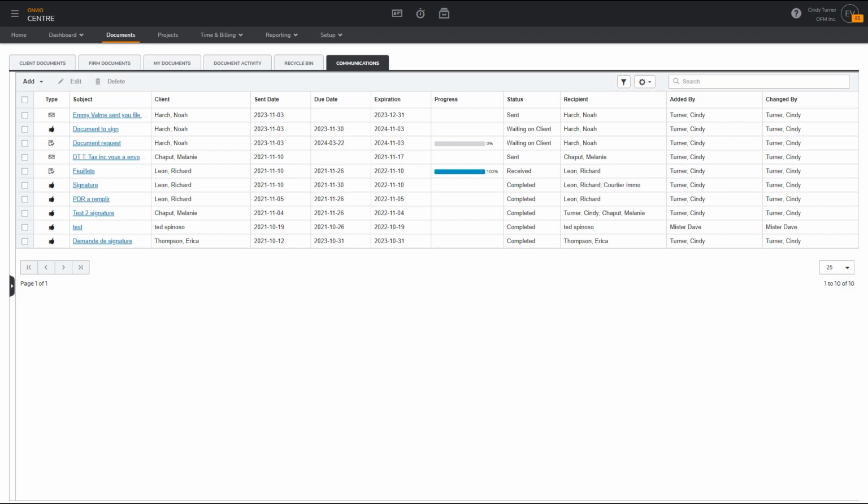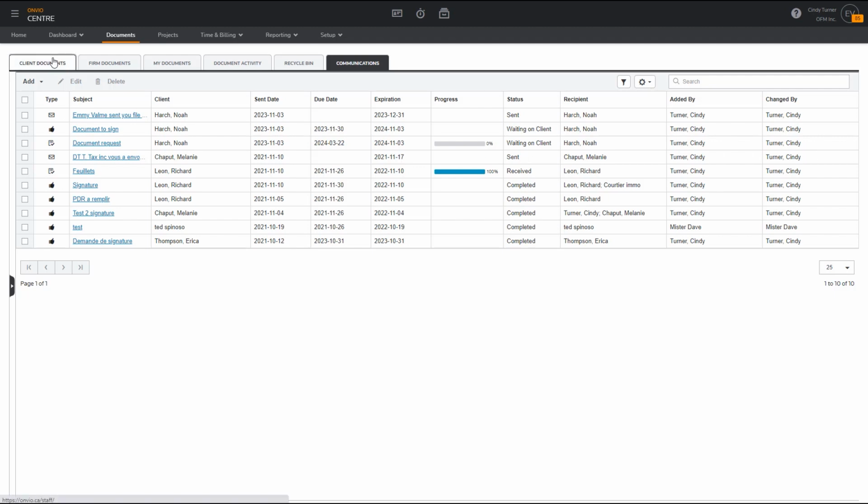For the last type of clients, they're the ones who are not tech savvy. So for those clients, I still recommend that you add them into Onvio. It will allow you to save all of their information or all of their files in the cloud in Onvio for management. So it's ideal if you want to centralize all of your documents into one location, add the client in Onvio, and then store all of their documents in Onvio documents.